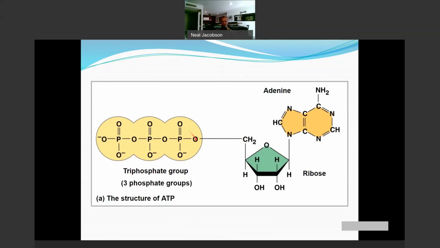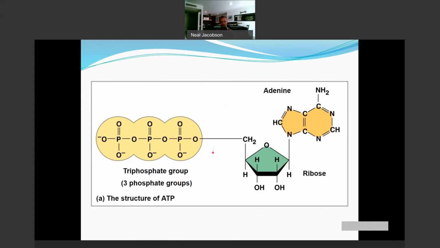Each oxygen is pulling electrons towards it. And so what ends up happening is you get a lot of bond strain between these 3 phosphates, meaning it's like taking 3 negative or 3 south poles on a magnet and trying to smash them together and locking them into place. Well, all they want to do is burst apart, right? And so this molecule actually has a lot of free energy because of these 3 phosphate groups. The strain of all those electrons from the oxygens is so great that they just want to pop apart, right? They just want to combust in a way, if you will.